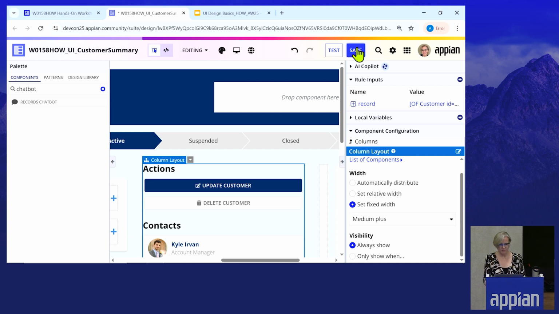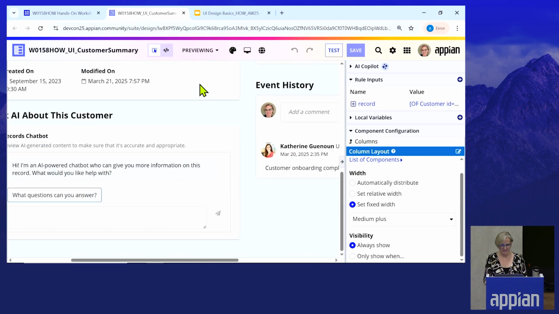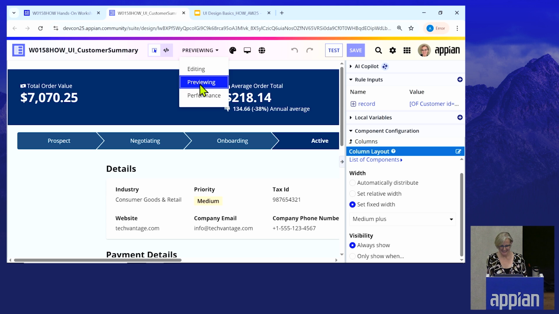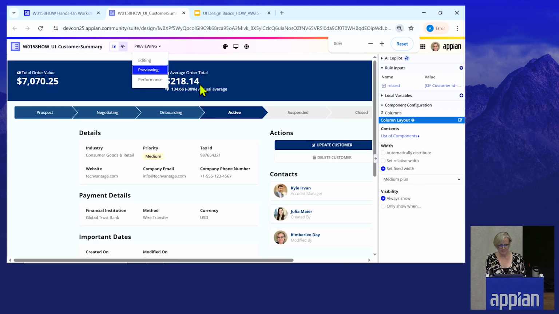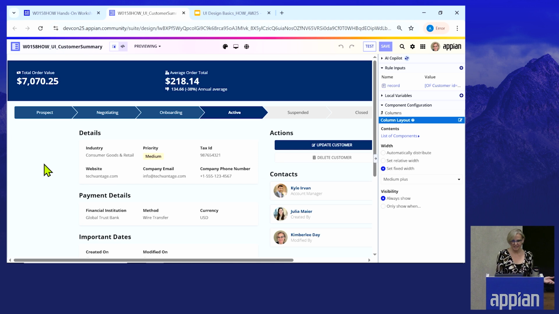And then let's preview this guy. Over towards the top here, you can find the editing. There's a little drop down you can click on. And then you can select previewing from here. This way you can preview it without having to go to the actual site in order to see it. Now it's pretty big on my screen. So let me make that a little bit smaller. All right, it's pretty good. Let's see how we did.